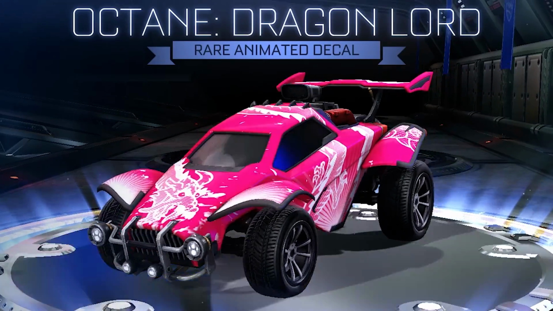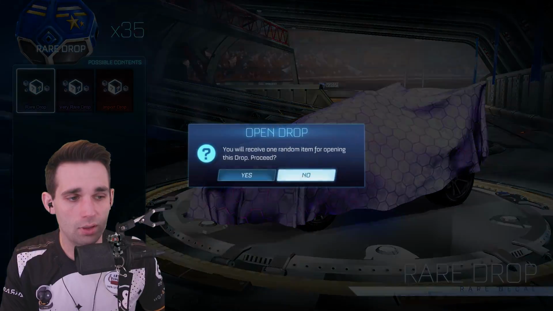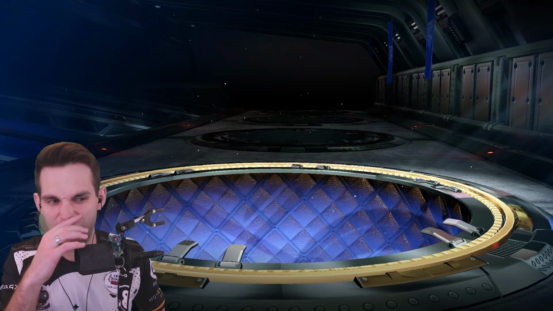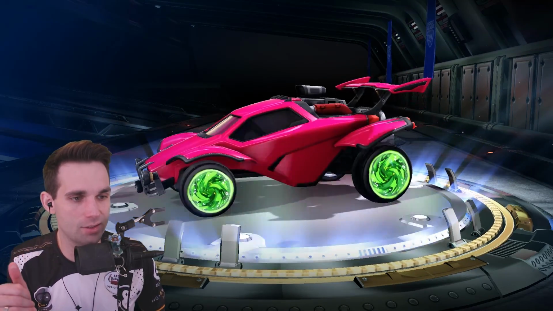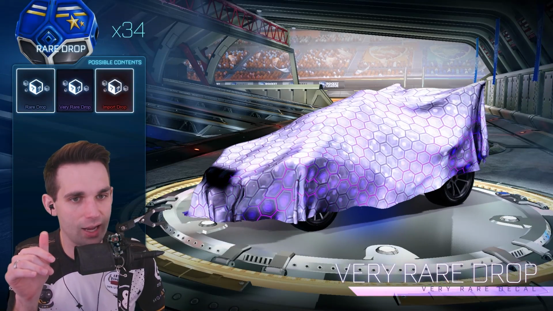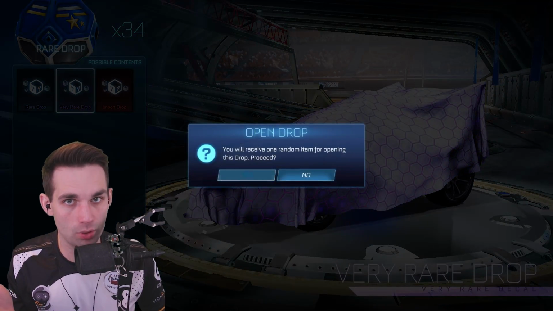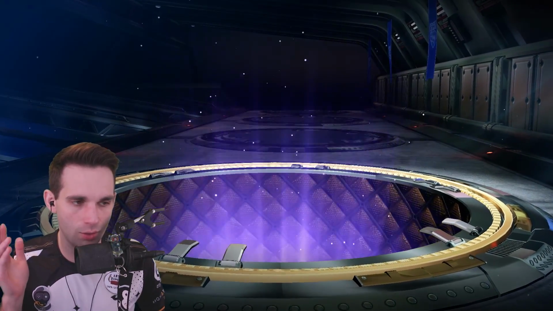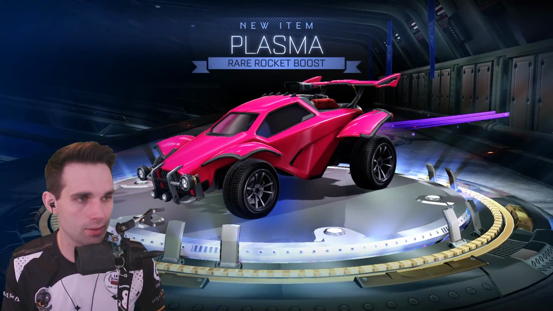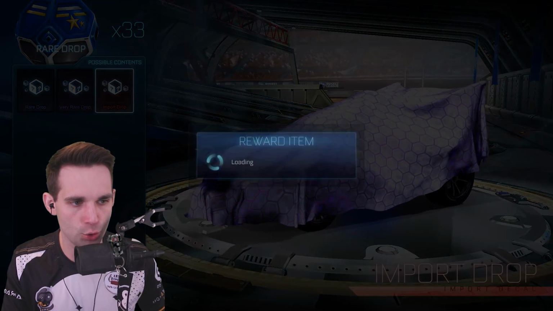Octane Dragon Lord? We have gotten 3 of the best animated decals for the Octane in this video. That is my new number 1. That is one of the best animated decals you can get for the Octane, and he didn't have it. I know it's just a rare, but like I said, the rares actually have the best decals in the game. He's already got the Octane MG88, which is an import decal. So, basically, he just needs the good rare decals. Plasma, that is a legacy boost, so he'll already have that for sure.